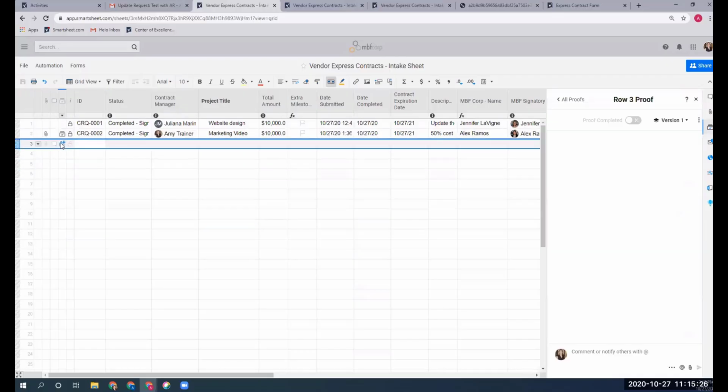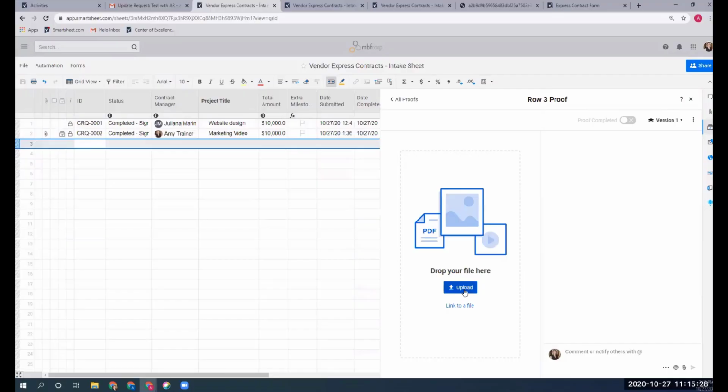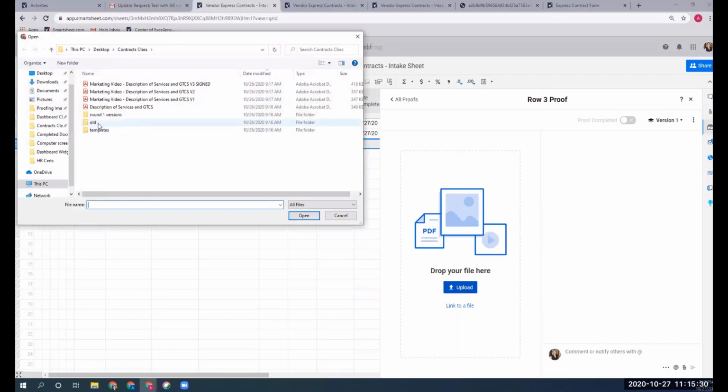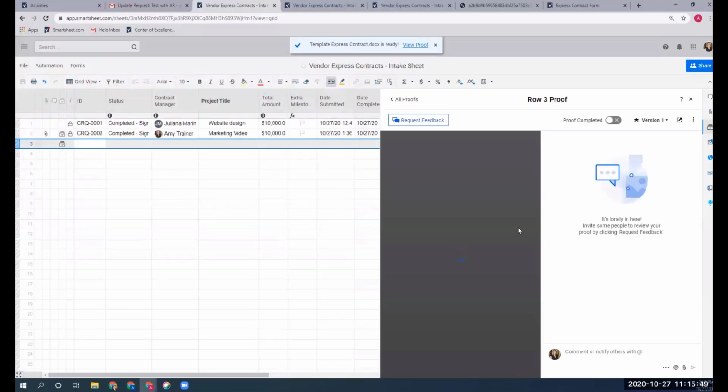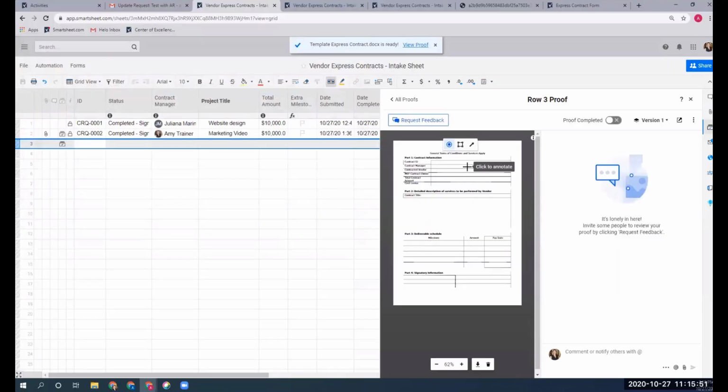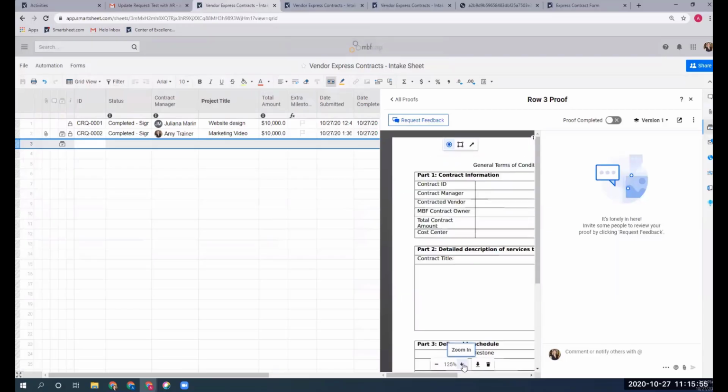I made that template for this class because I created this class with my teammate Robert, and I'm more comfortable in Word than I am in PDF in Acrobat. So I made a Microsoft Word document and changed it into a PDF.